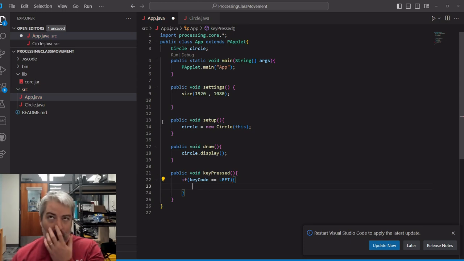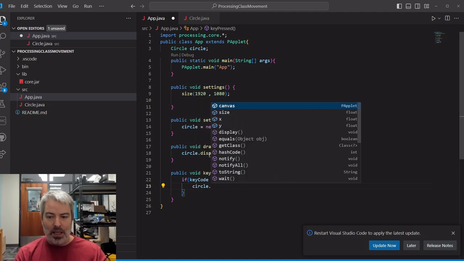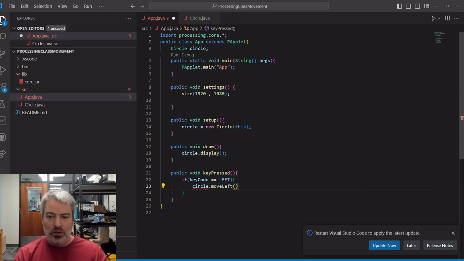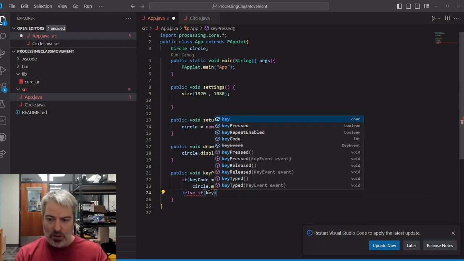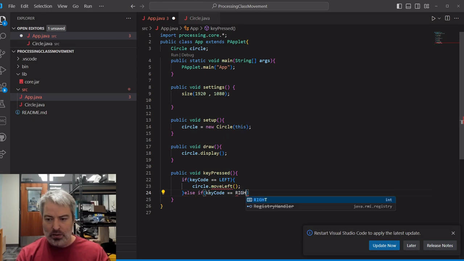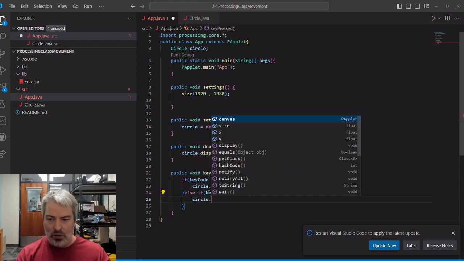Now I should think about what I want my circle to do. There are multiple ways of doing this. I could make a method called circle move left, so when I press left, we do this with our method. And then else if keyCode is right, circle move right.